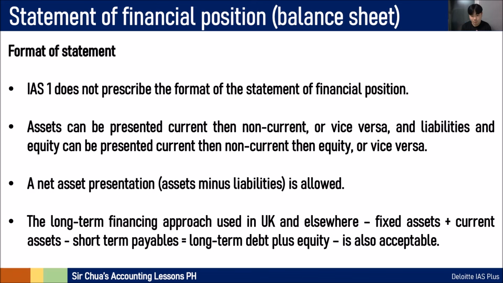It's actually okay. Net presentation, na ipe-present mo muna lahat ng asset, tapos lahat ng liability, pag maminusin mo sila, may net assets. So, dapat, ang itsura, yung net assets equal sa equity. Pwede rin yon. And then, long-term financing approach used in UK and other countries like fixed assets plus current assets minus short-term payable is equals to long-term debt plus equity is also acceptable. Basta magbalanse. Yung mga dapat magbalanse, bahala kayo dyan.